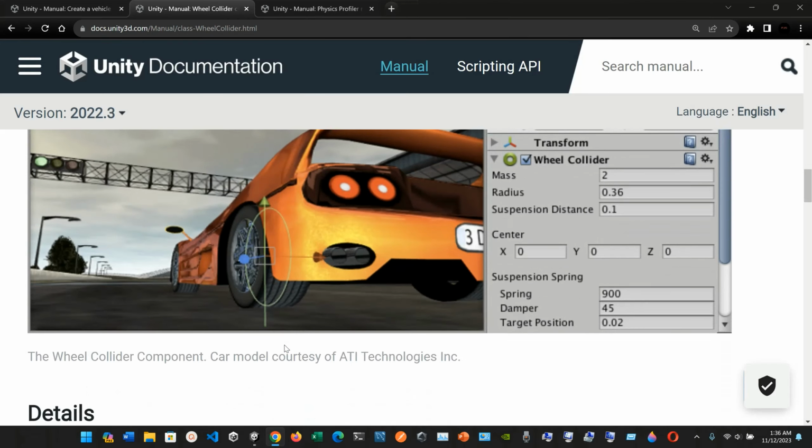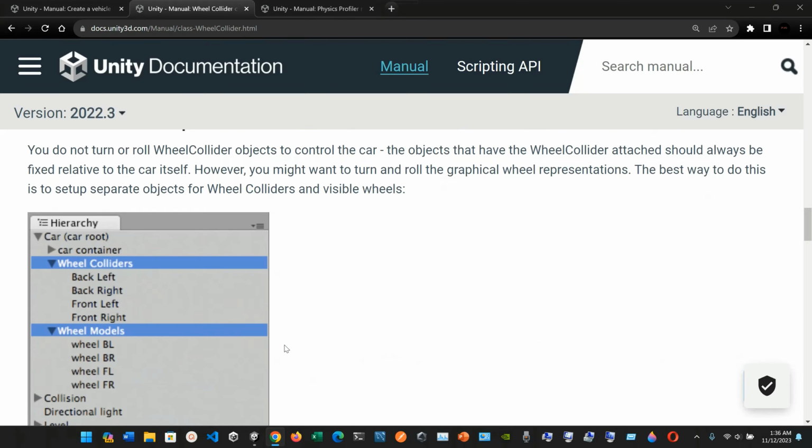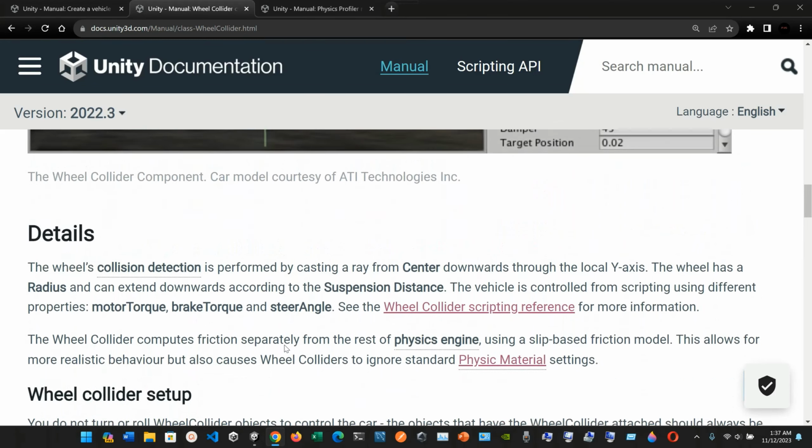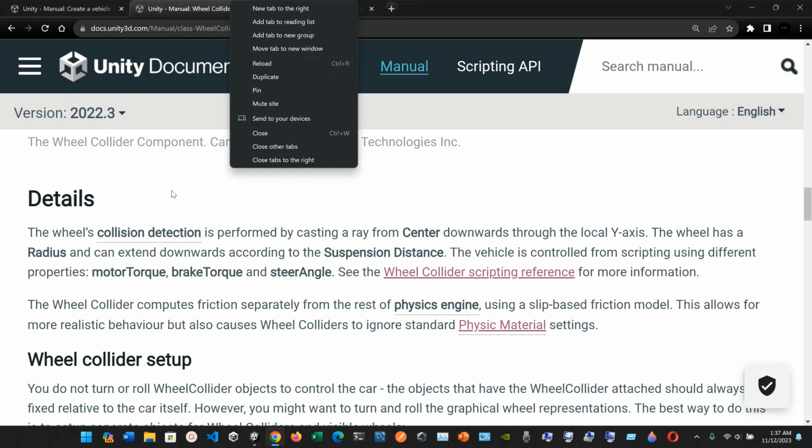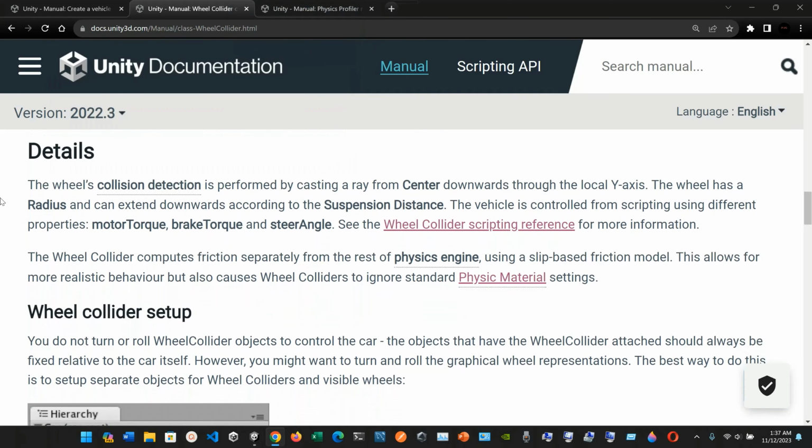Okay, now some details. The wheel's collision detection is performed by casting a ray from the center downwards through the local y-axis. The wheel has a radius and can be extended downwards according to the suspension distance.